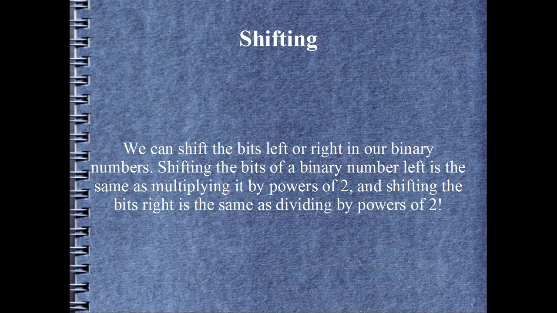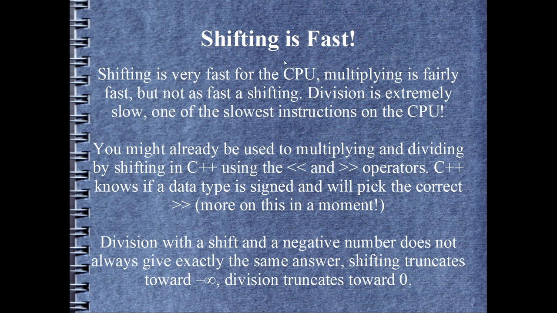Shifting the bits of a binary number to the left is the same as multiplying it by a power of 2, and shifting it to the right is the same as dividing by a power of 2. The reason why we use shifts sometimes instead of multiplication and division is shift tends to be a faster instruction. Multiplication on a modern CPU is pretty quick, but division is really, really slow, and the shifting instructions are faster than both of them.